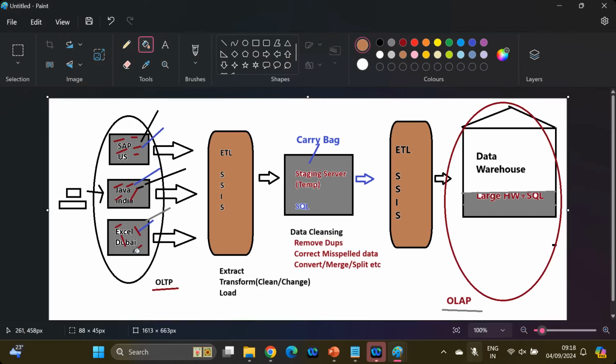I have opened my account in 1995 in State Bank of India. You go there and ask, I wanted to know what was my balance in the year 2000, January 1st. So they say, we don't have your latest data. The data is gone to State Bank of India data warehousing. Why? Because State Bank of India is an OLTP application.